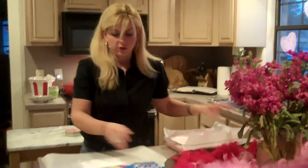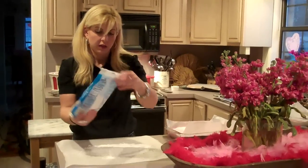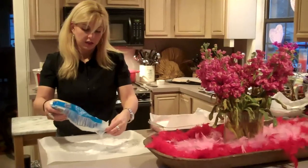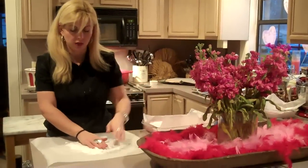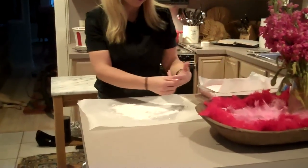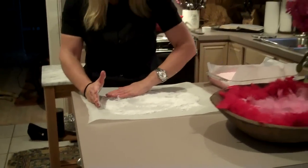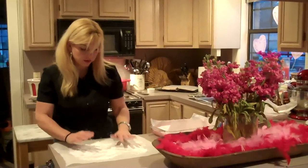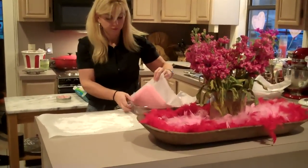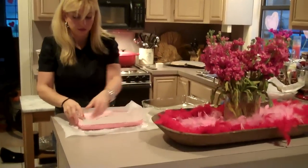Once your marshmallows have dried overnight, you're going to take a large piece of parchment paper, and you're going to take powdered sugar, and you're going to put plenty out. These marshmallows are very sticky. I'm going to take my rings off. And just like you would with a floured bread or anything like that, you're going to smooth out the powdered sugar. You'll see the marshmallow comes out of the Pyrex very easily.